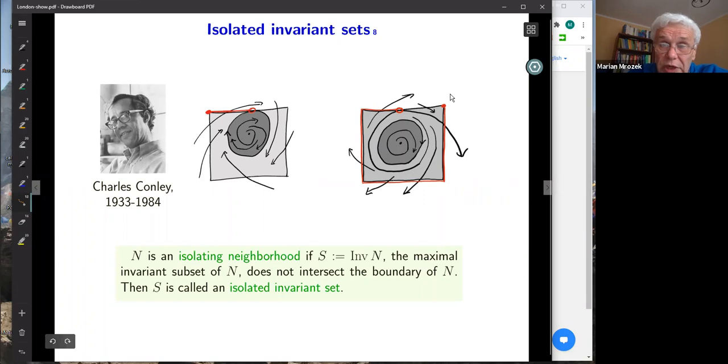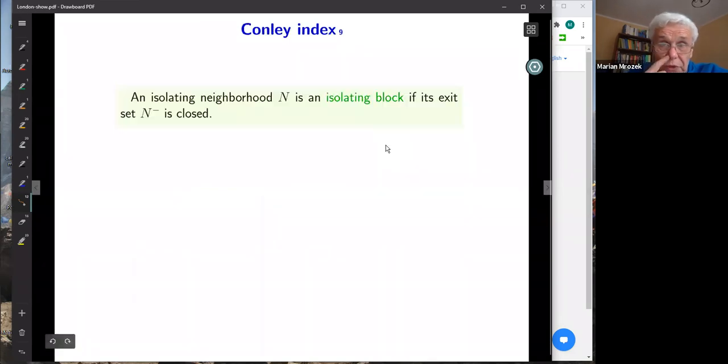Actually, the right one is an isolating neighborhood, and the invariant part inside is the isolated invariant set. An isolating neighborhood need not be invariant, but the maximal invariant subset is isolated if it is disjoint from the boundary of the isolating neighborhood.